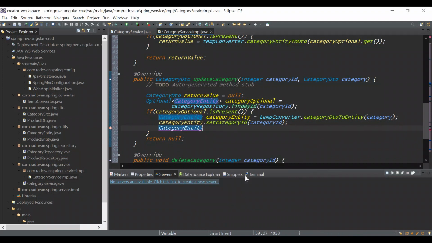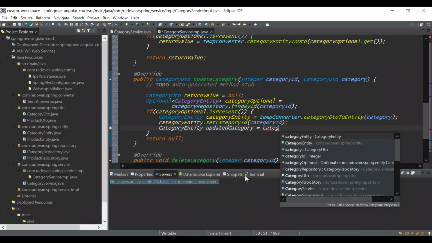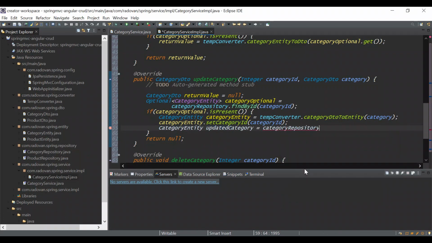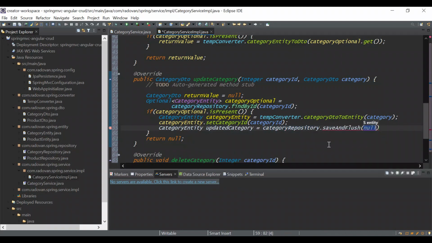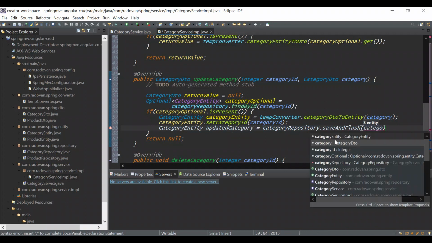And now we will create another category entity, which will be updated category, equals category repository save and flush, and we will use category entity.